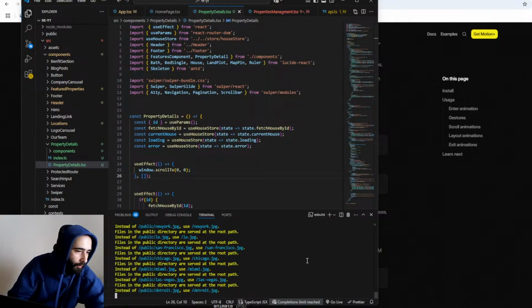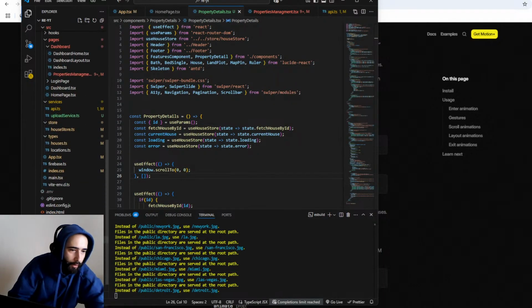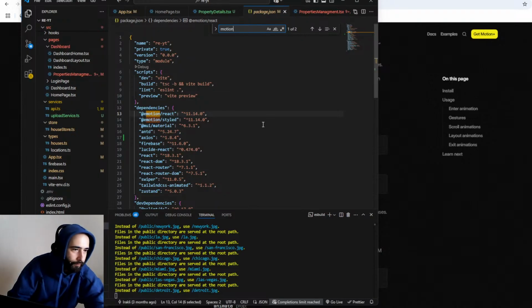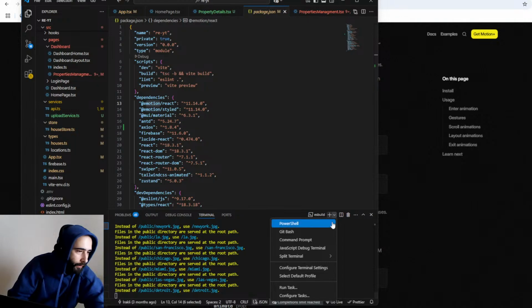Okay, let's install framer motion. I think I don't have it here. No, I don't have it.